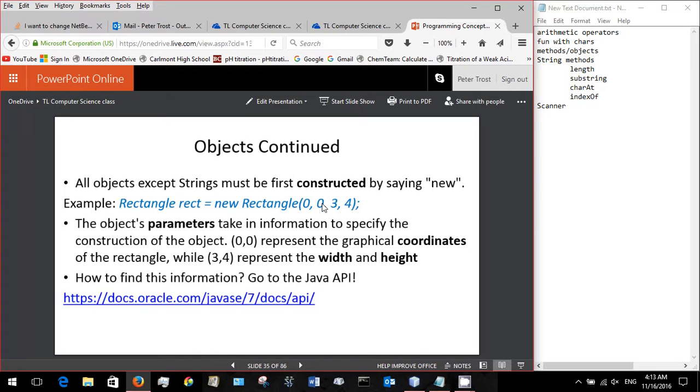Use that object to get a result, but actually specifically use methods upon that object. So, for example, if we have a rectangle, first of all, initialization is always with this structure. You have the type, you have the name, and you have to say equals new and that type. The only exception is strings, and strings are just special because I guess they're used so often. I don't know why. And then you sometimes have stuff within the parameters. I've called these arguments, although when you're technically talking about, in this specific case, you call them parameters.